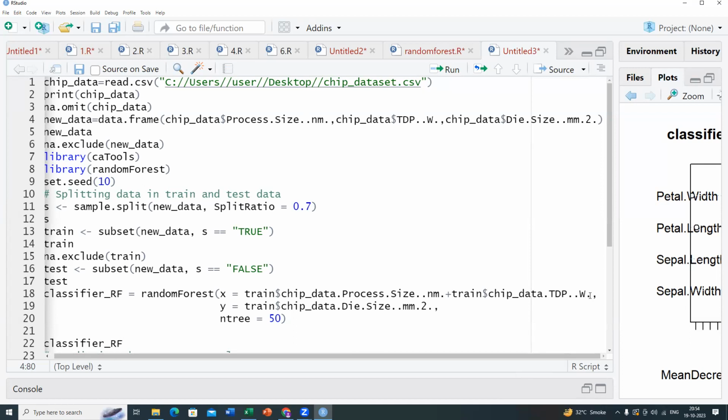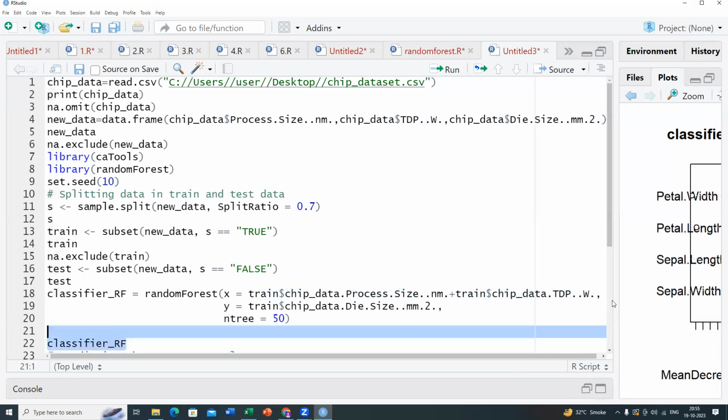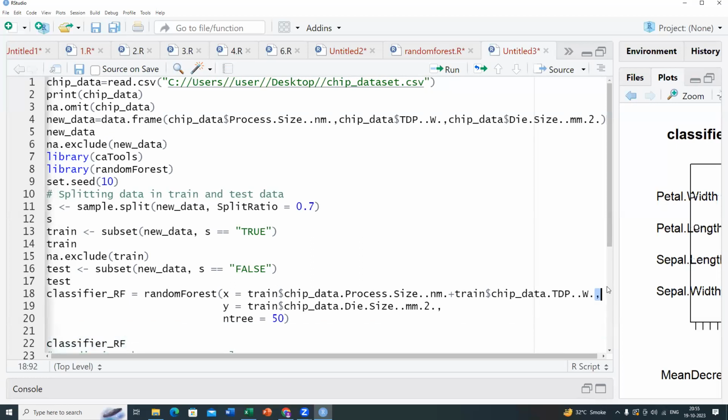Now, in this case, I pass here the two columns doing the plus operation. Okay. You can also write here what I already wrote in a previous program, that is minus 3. Okay.